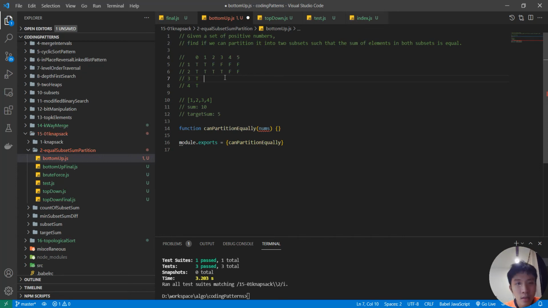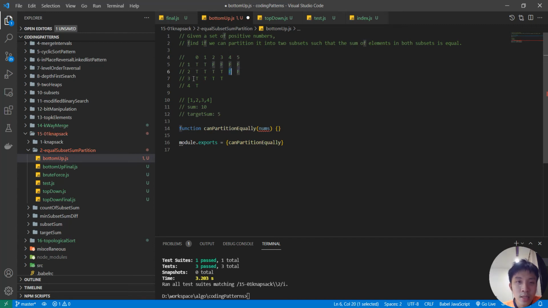For 3, I just need to care about, I have 2 choices, right? So if I don't take 3, I can take the value from above, right? Here, true, true, true. No, wait a minute. Here is 4, so I need to take 3.